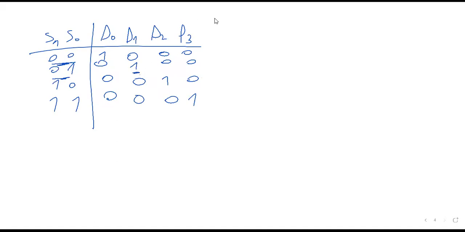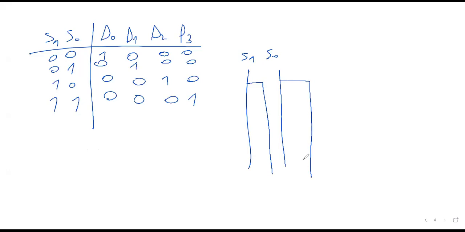Now to the logic circuit. I have four outputs, two inputs. So here are my inputs, the data selectors. I have S1, S0. And this is S1 bar, and this is S0 bar. There is a NOT gate somewhere here. Very annoying to keep drawing. There's a NOT gate there. Well, let me do it.